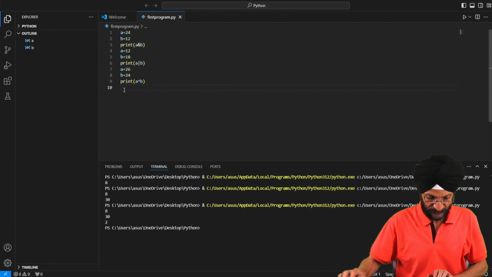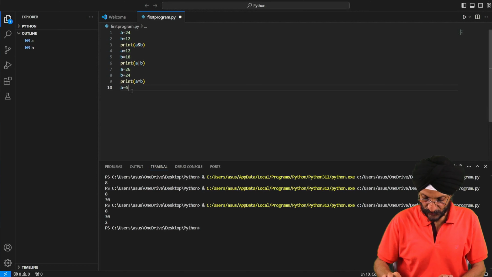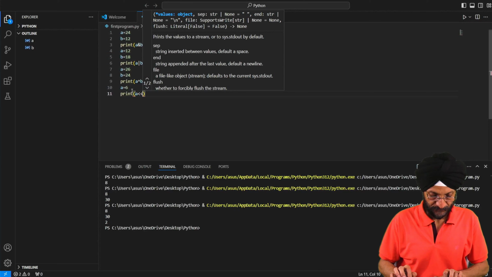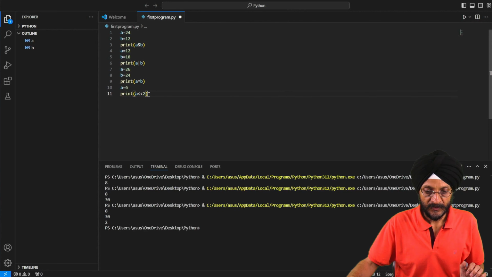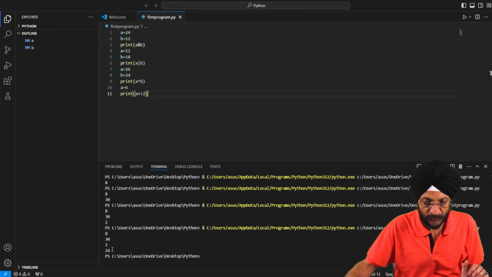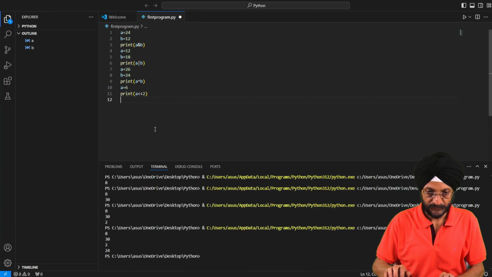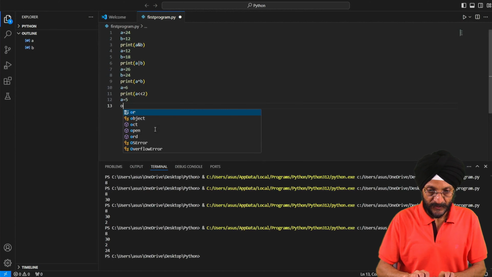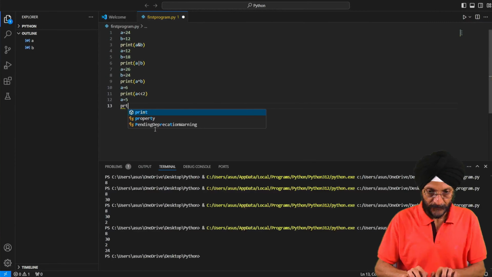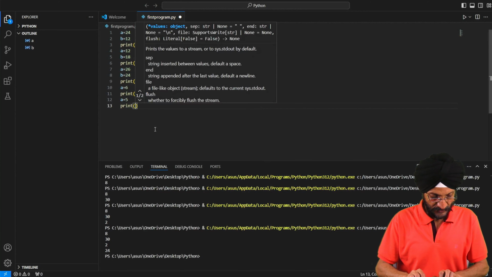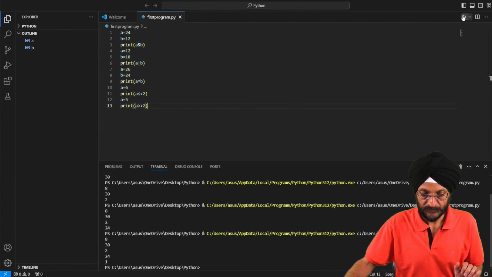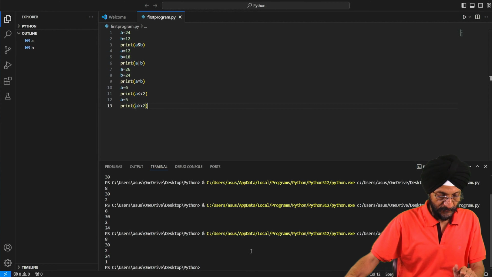If we use A is equal to 6 and use the left shift by 2, the output will be 24. Now we are using A is equal to 5, print A right shift 2. So now the output is 1.